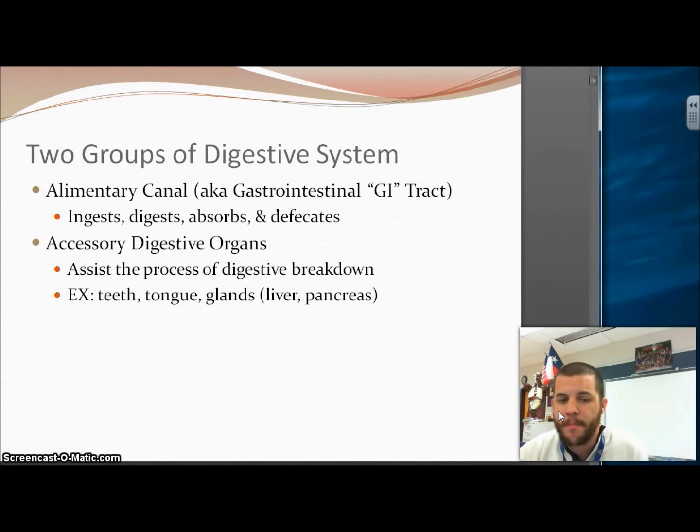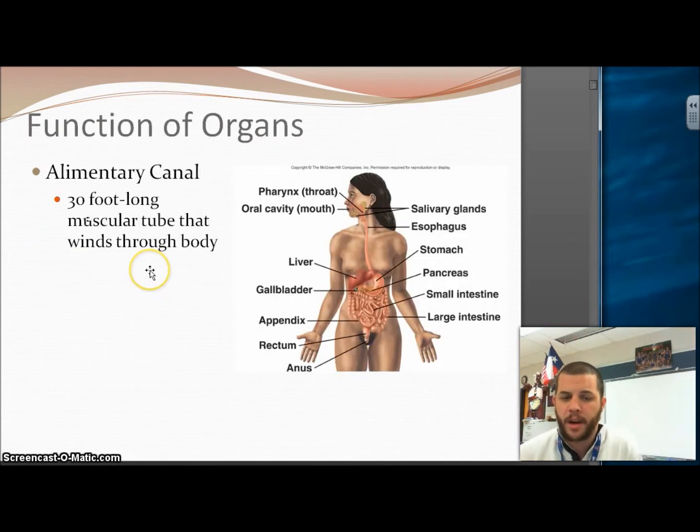What's the digestive system made of? There's two main parts to the digestive system. First off, you have the alimentary canal. That's the tube that goes from your lips to your anus, and that is everything that your food touches that goes all the way through your body. Okay, it's also known as your GI tract. Anything that's not a part of that big long tube is called an accessory digestive organ. Okay, that's going to be things like your teeth, your tongue, your liver, your pancreas. Okay, things that shoot things into that tube to aid in the digestive process that aren't actually a part of the tube itself.